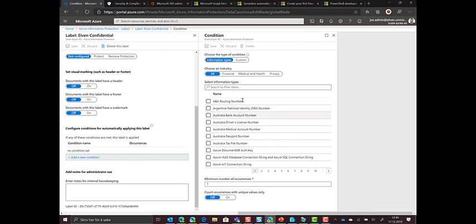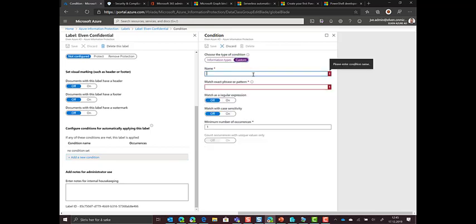So I can also look into different kinds of industry sets, or I can create my custom conditions where I can look for exact phrases or patterns. If I have a confidential project in my organization, I would look for that kind of information and automatically apply a label and a classification for that.